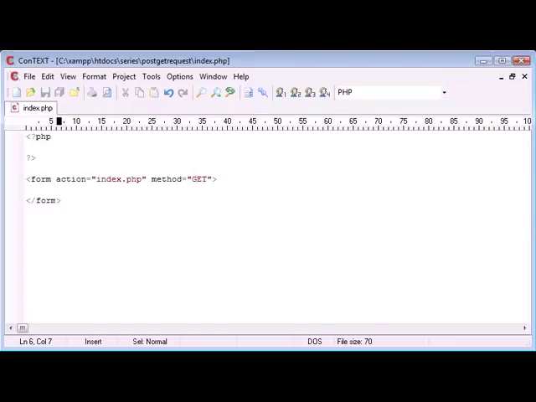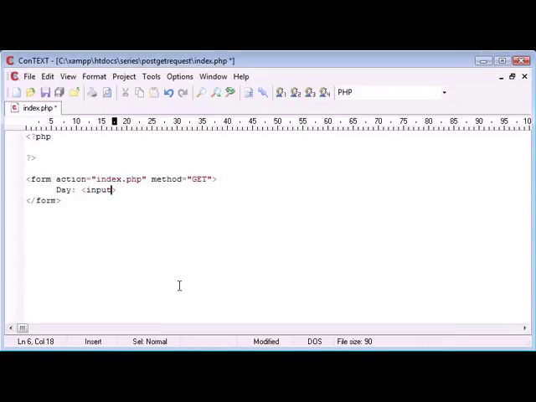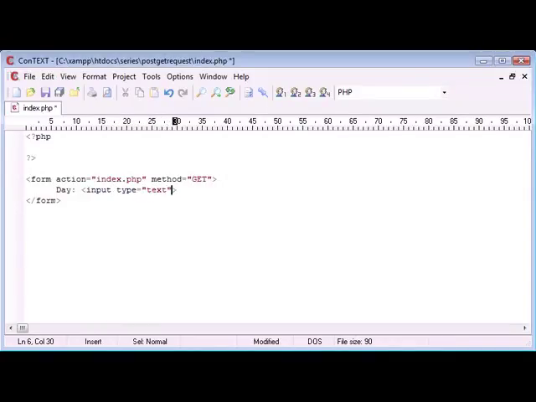The first thing I'm going to do is enter some input fields. So I'm going to say day, and I'm going to create an input tag. On its own it would look like this, and the type is going to be text. The name of it is essentially what you're naming it in regards to a variable. This will be submitted and we can pick it up using the collection of get variables, which is almost like an associative array. So the name of this I'm going to call day.